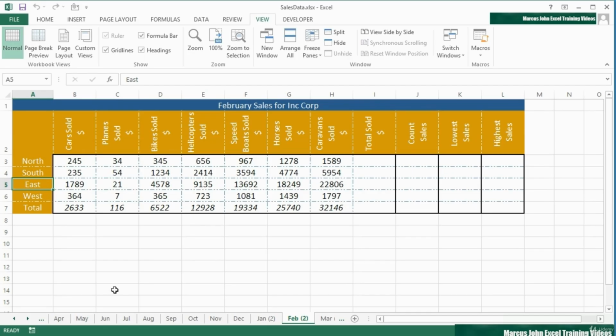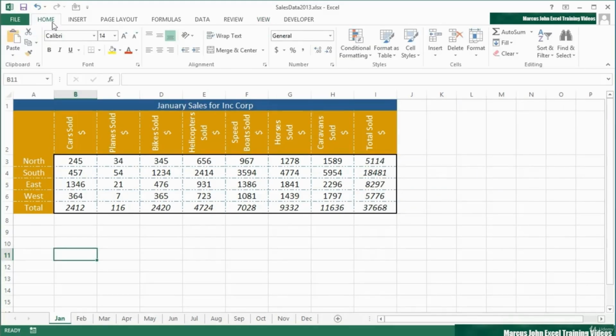Sticking with the keyboard, quite a popular option, we can do Control and Page Up to move one sheet to the left. You can see that I'm moving from December to November to October to September to August to July, and Control and Page Down logically then moves you to the right. Once you get to the very last sheet, you don't go any further. Control Page Down does nothing. And the same the other way. So Control Page Up will take me a sheet to the left. Notice you can go quite fast until you get to the first sheet, and then it goes no further. So we have some ways of moving between open workbooks and between sheets within the same workbook.